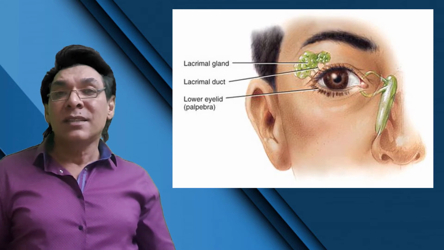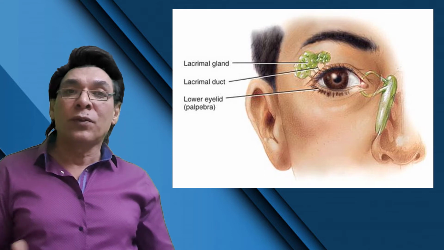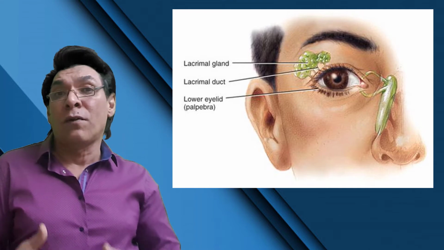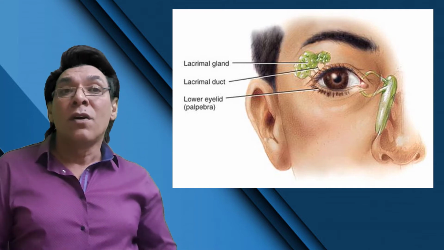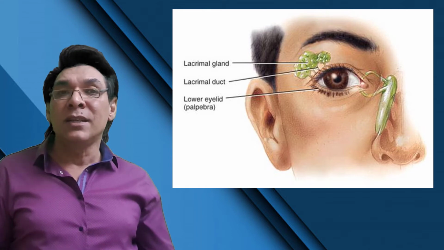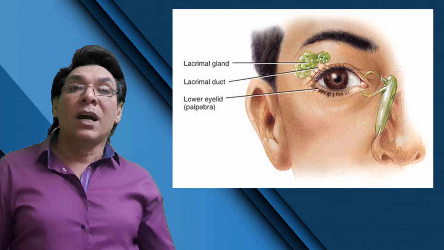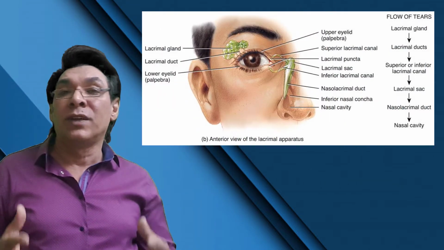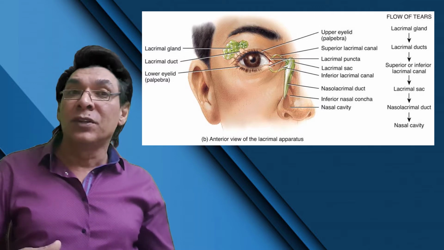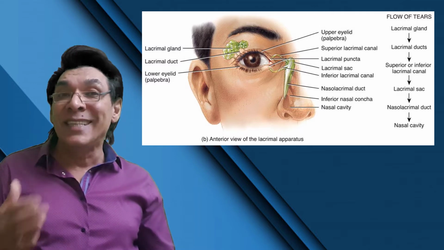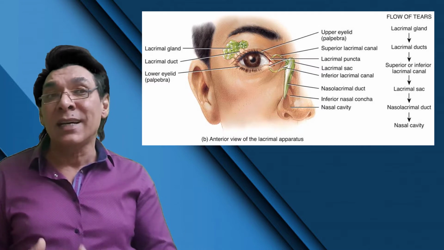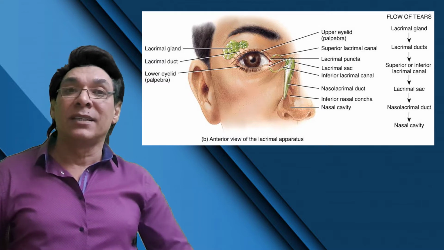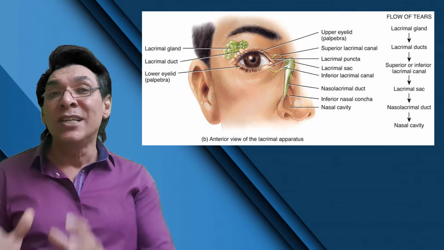Tears. Tears are a lacrimal fluid that runs from the lacrimal glands into the excretory lacrimal ducts onto the surface of the conjunctiva, over the surface of the eyeball. Tears drain into the lacrimal puncta, which are 2 openings on the nasal side of the edge of the eyelid. Superior and inferior lacrimal canals empty the tears into the nasolacrimal sac and nasolacrimal duct. The right and left-sided nasolacrimal ducts empty into each side of the nose.